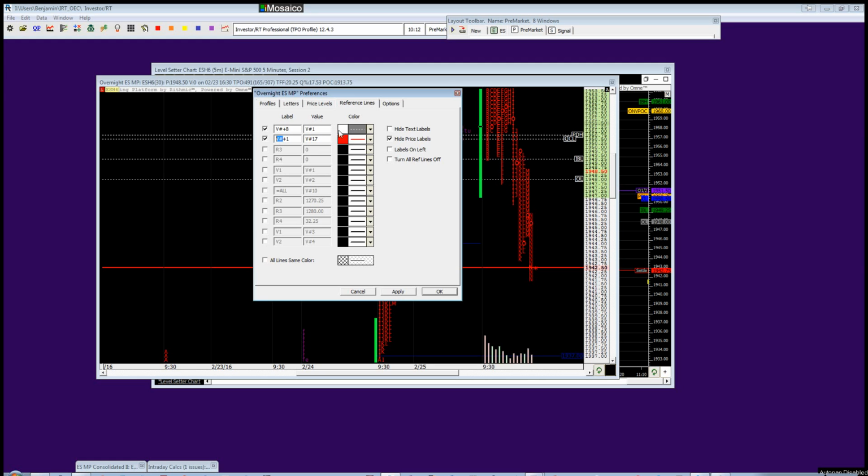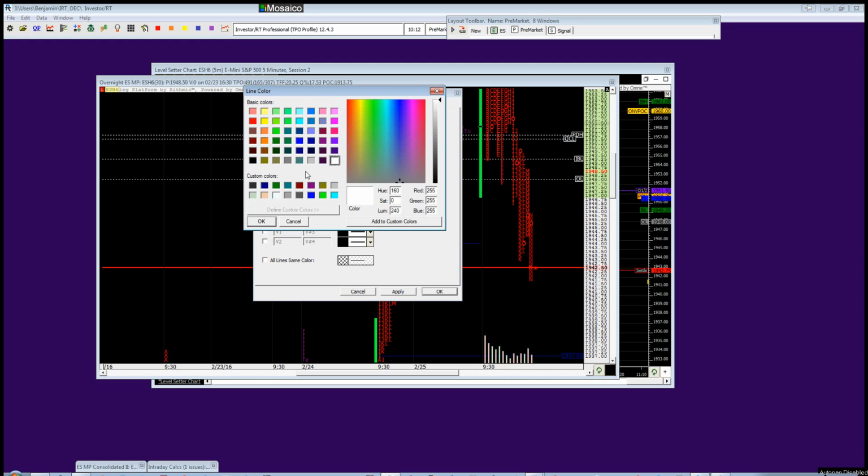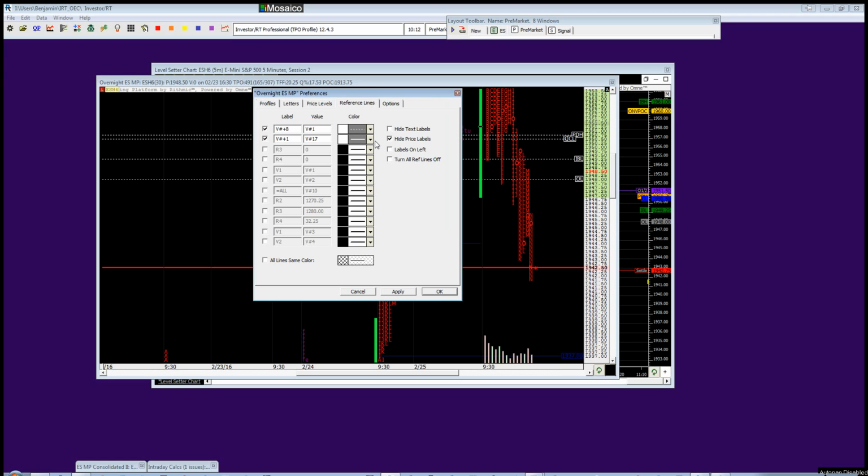All right, so I'm going to change these to the white dotted thing. If I wanted to make them separate colors, I would have to do that, and I'm going to do that for you, because I do like them separate. If I hit this, you'll see those values right now on the chart. So you've got the settle right here. It's a little off. This isn't that important right here, but if the settle was up here and the data close was down here, because the CME shook it out and it came out up here, we want to know that, because some people are using the settle.